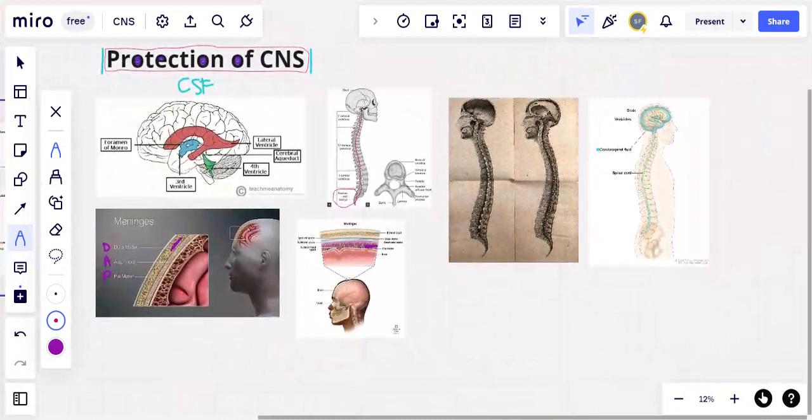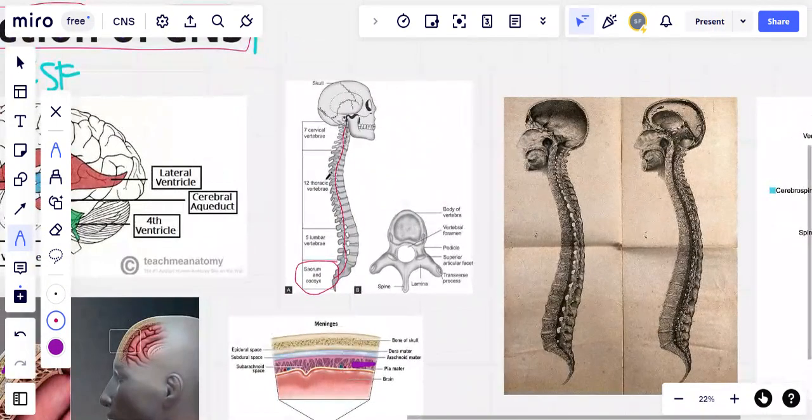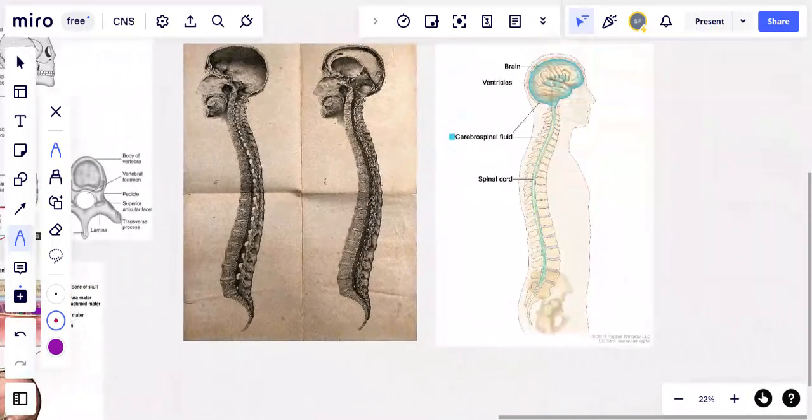We covered the two components of CNS, brain and spinal cord. Then we covered their protection, the first one being meninges, innermost pia mater, then arachnoid mater, outermost dura mater, and there's CSF between pia mater and arachnoid mater. Second protection we spoke about was cranium and your vertebral column. The third protection we spoke about was CSF. So CSF is in ventricles and it's between the meninges, just the two layers, second and third, pia mater and arachnoid mater, and then there is CSF in your spinal cord.